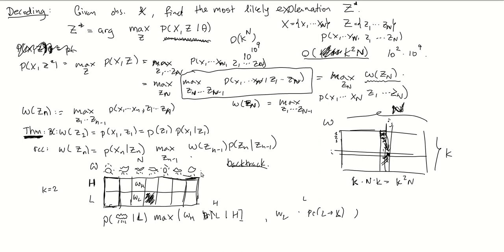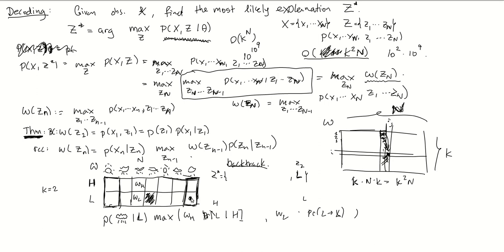So what you do is you find the maximum entry of the last column. This will be the largest probability of any sequence of hidden explanations. So let's say maybe this was the most likely one. Well, then in the last state, low pressure will be the most likely. So if this is Z star, then the last of them, z7, will be low pressure.